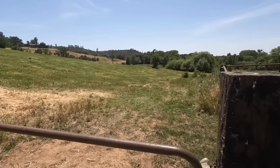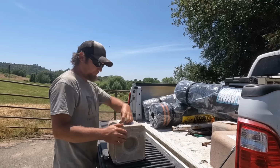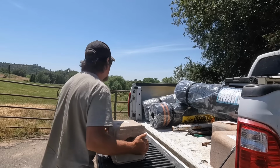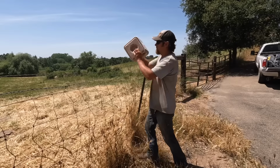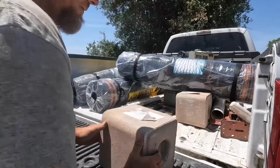We just got over here to the steer pasture. So the first thing, I'm gonna get these salt blocks put out, and then we gotta try to move the yearlings into a new field today. The trick with placing salt blocks out here is I gotta find a place where a sprinkler's not gonna hit it. Because nothing makes a salt block disappear faster than having water constantly showering down on it.